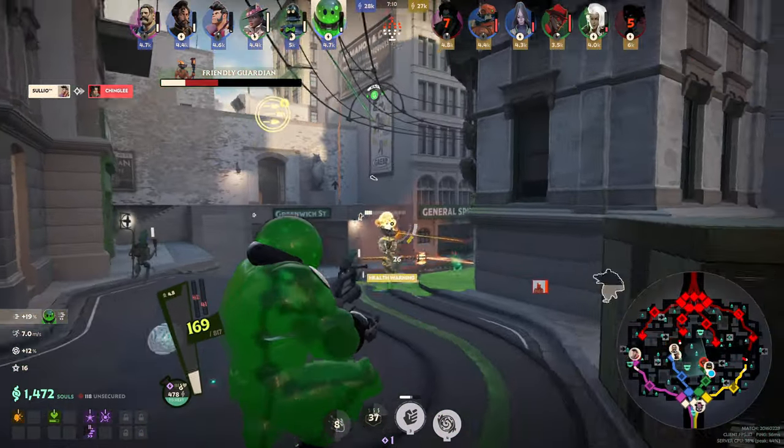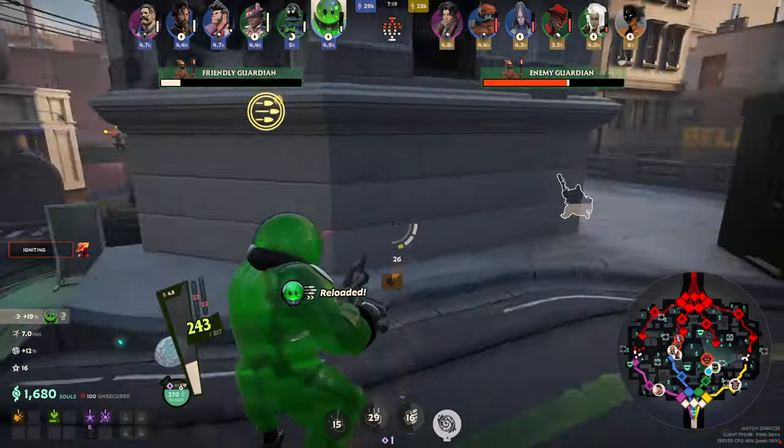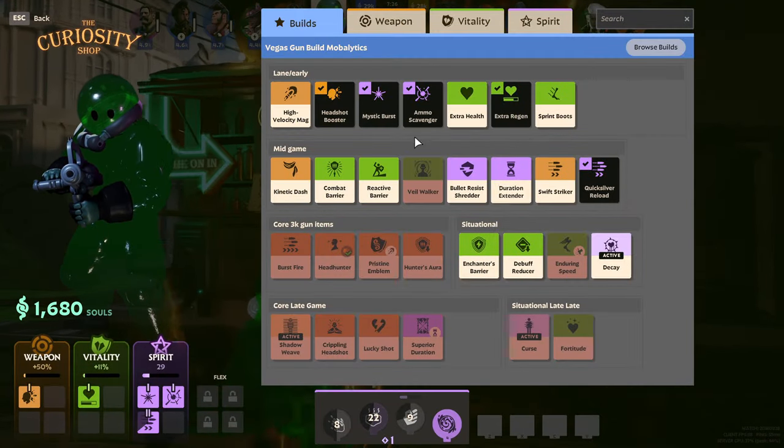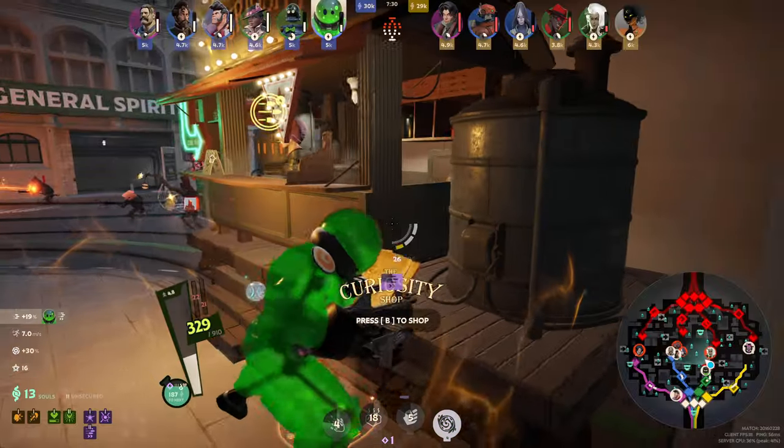Oh, I'm on fire. Oh, thank you. Boom. Hit it. Smack it. Smack the booty. Throw that. Okay, we're doing good. At least I think. Let's buy something here. Let's buy the combat barrier. Oh, I can buy something else. High velocity. Oh, let's go.